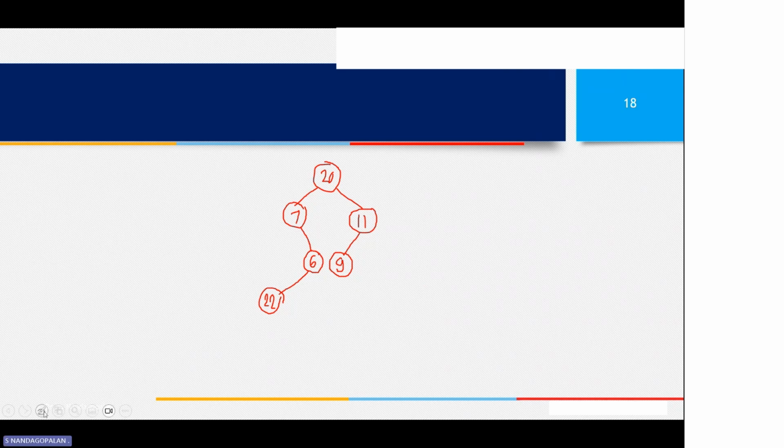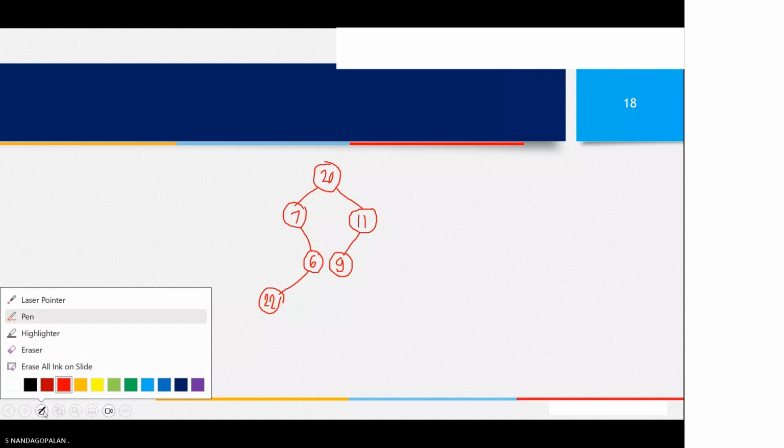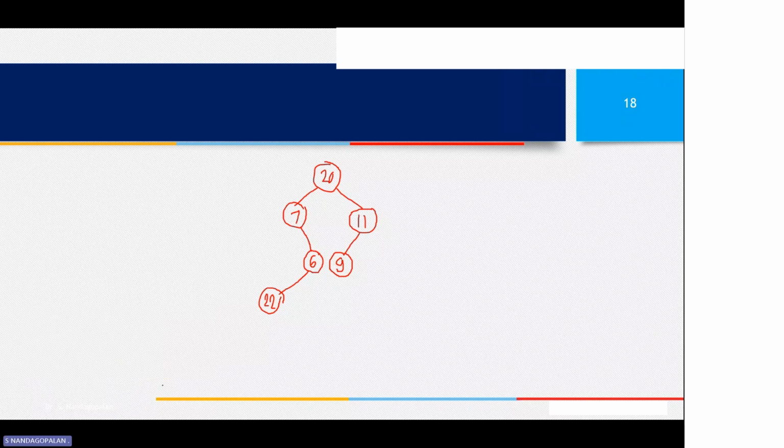So we want to have the pre-order first. Okay. So now I have left subtree and right subtree.